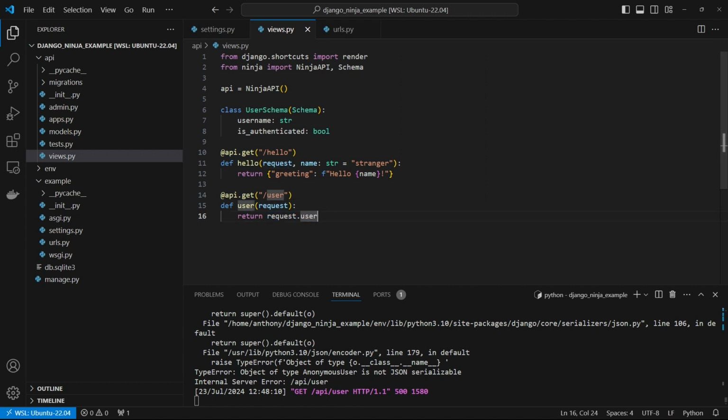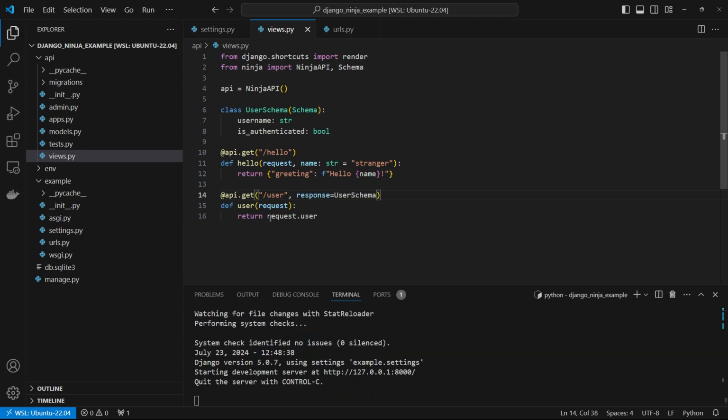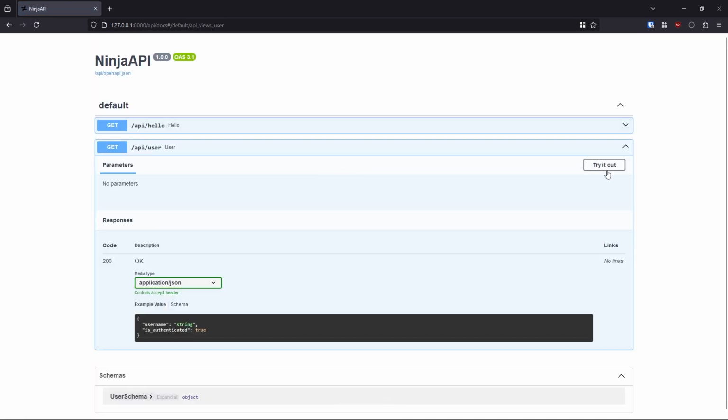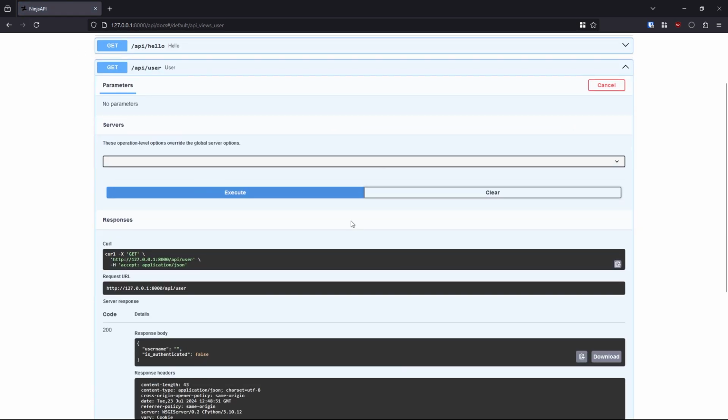So now if I add the response schema, so I put this in the api.get here, response equals UserSchema. Then what's going to happen is Ninja is going to look at this request.user and then use the UserSchema to decide what to return. So now let me go over, I'll refresh this just to clear everything up and then try it out, and I'll hit execute.